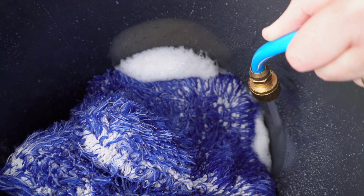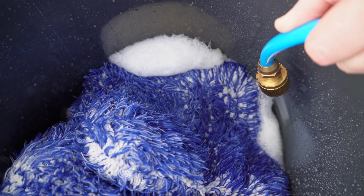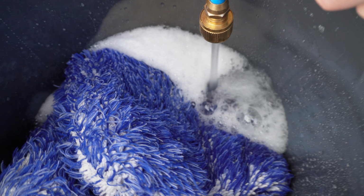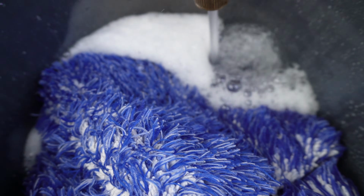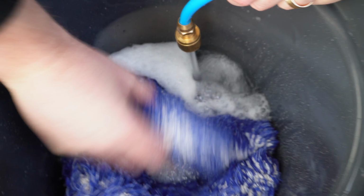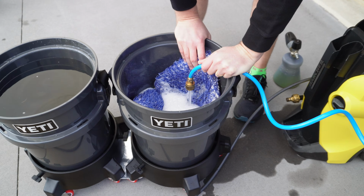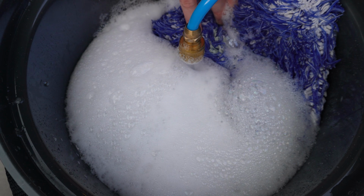So this is another reason why we really enjoy this soap, is that it works perfectly in the bucket. You can see here it's foaming up really nicely, and this foam will stay throughout the wash. You get the smell straight away. As soon as you start to get some suds in there, that just fills the air with cherry.